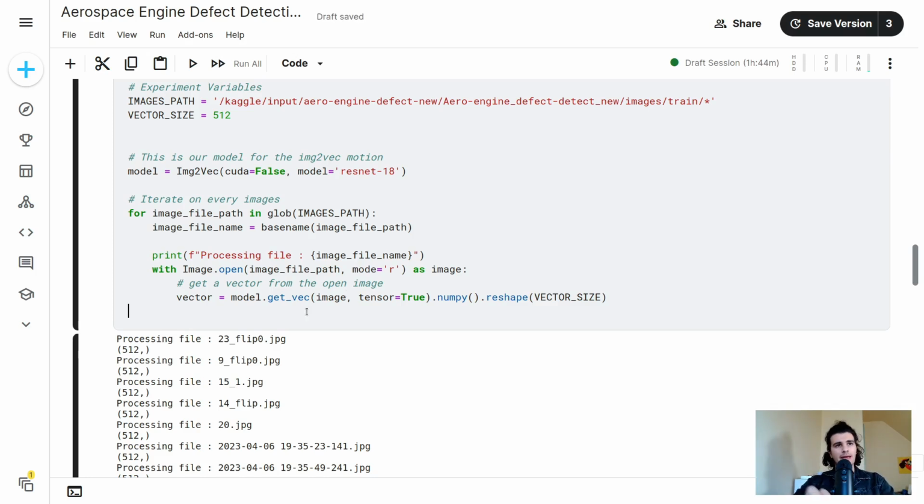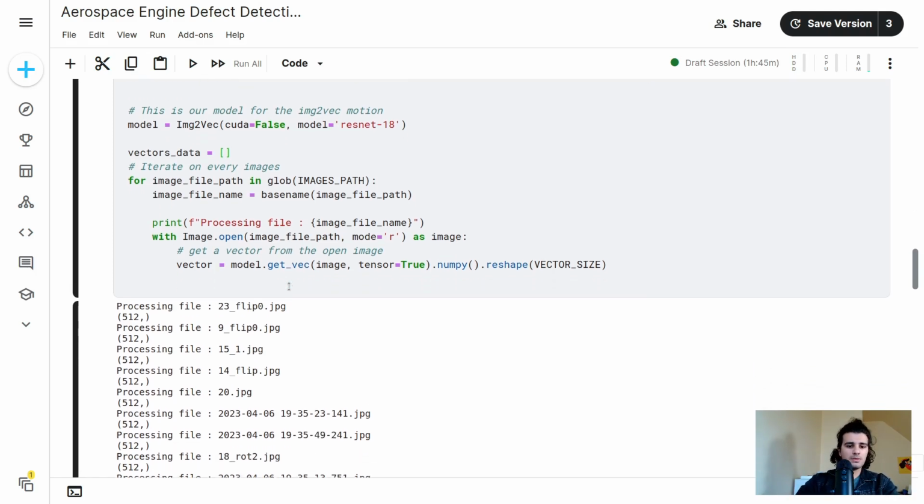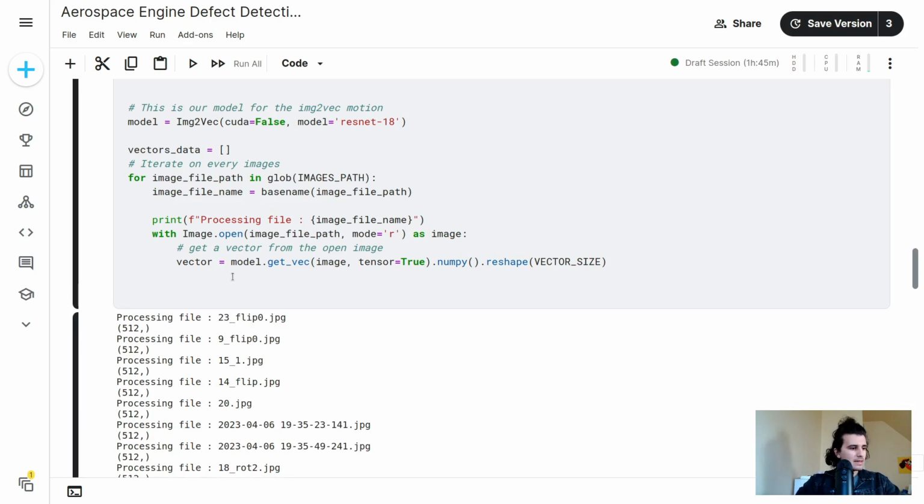Now, what would happen afterward is I'm going to put everything into a data frame. The best way to do that is to have a list. If I'm processing stuff, I will always prefer to have it already in Excel and just load it into my data frame, which is the best setup. But right now, since I'm going to do it one shot every time, I'm just going to take a list and make a dictionary out of my whole thing. So if I go back at the end here, I'm going to do vectors data equal append, and then put my stuff.